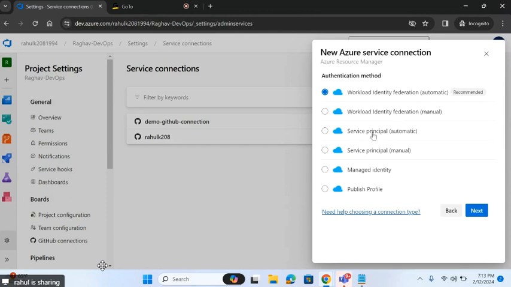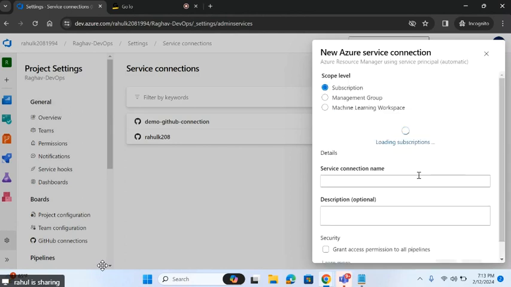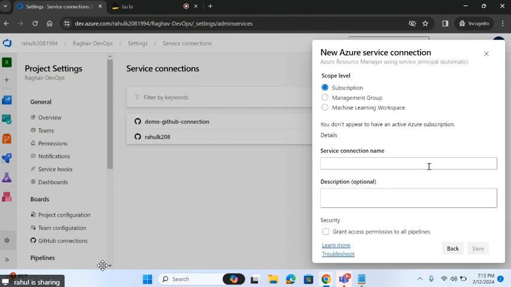Now go ahead, and we always recommend this automatic way. In your organizations, you might have created an ADO, and they will give you an ADO and Azure portal email ID, and the tenant will be the same. In that case, we'll get an option here. Let it load. If you go here, you'll get an option.